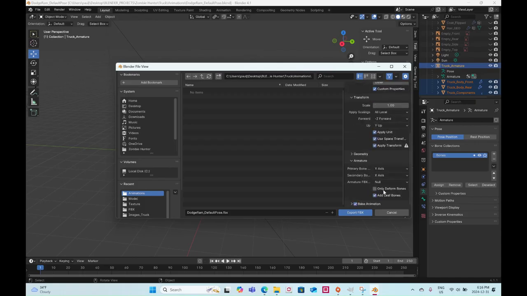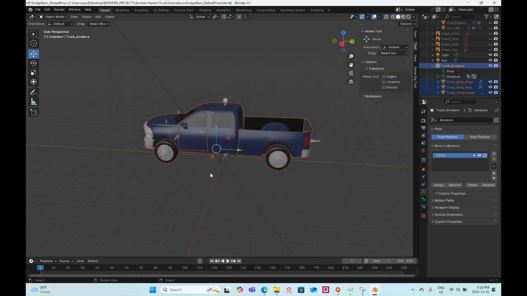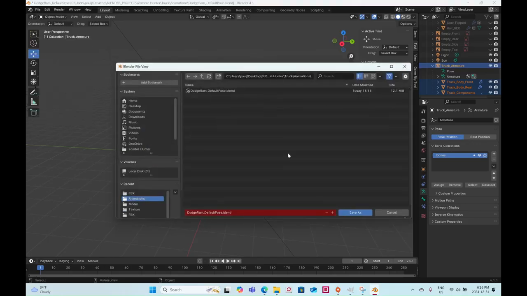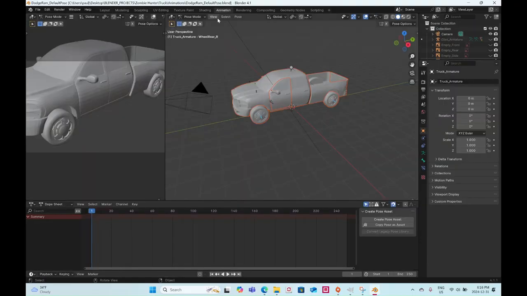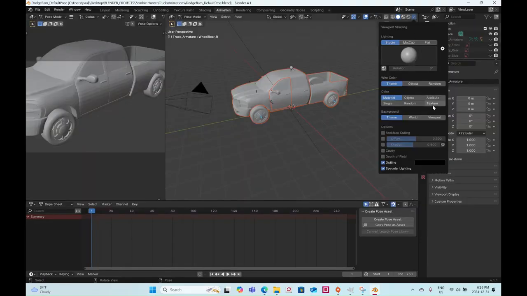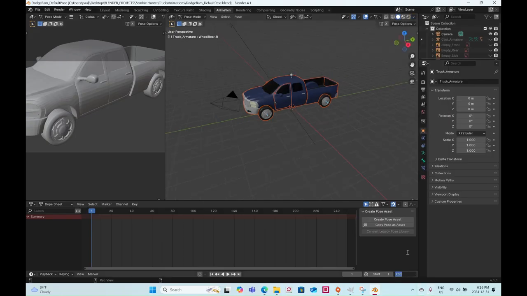And in the FBX folder, diagram default pose .fbx. So now I can start doing some animations. So I'm going to go into the animation mode, or animation tab. And first I'll start off by doing the idle animations, but I'm going to set that to 30 frames, which is 1 second.